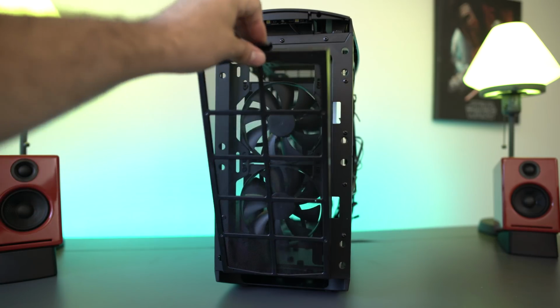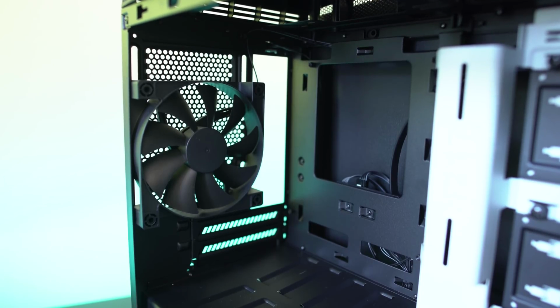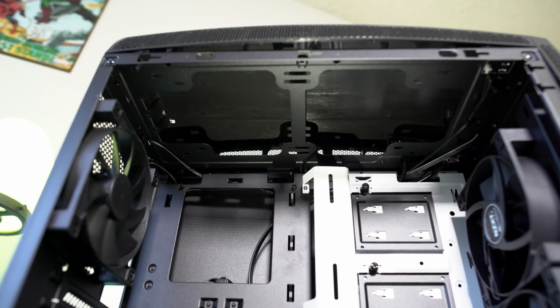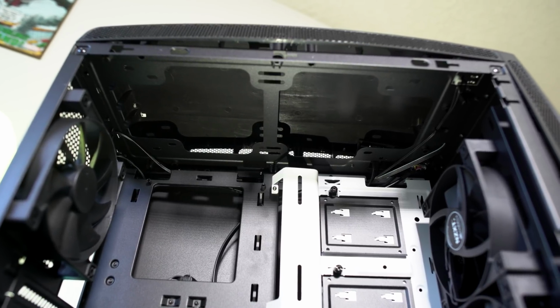In total, the Manta supports 5 separate 120mm or a couple 140mm fans. Now when you first receive the Manta, however, it has 2 fans in the front, which are 120mm, and a single 120mm fan in the rear. But you can expand this by 2 more on the top that can either be 140mm or 120mm.